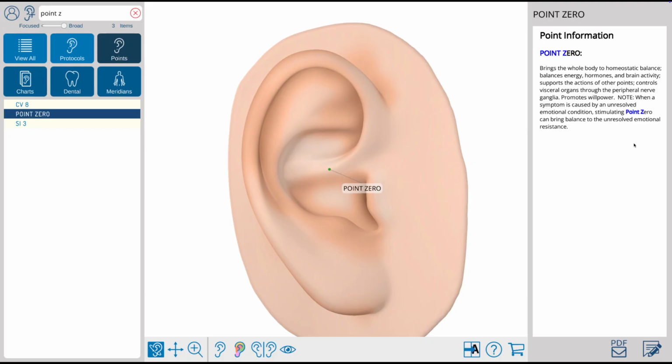Why does it matter? Well, point 0 is located near the anatomical position of the celiac plexus, a bundle of nerves sitting at the center of the torso. And in the body, the plexus acts as a switching station between the sympathetic and parasympathetic nervous systems. So when you stimulate point zero on the ear, you're tapping into that regulatory network. You're telling the body, balance, ground, reset, shift into healing mode. So why does this matter in obesity?